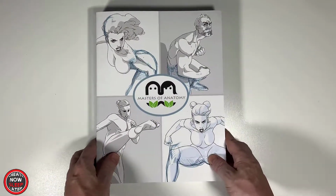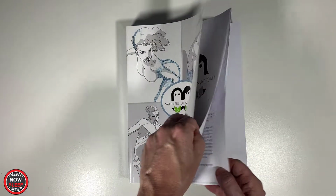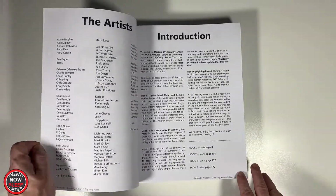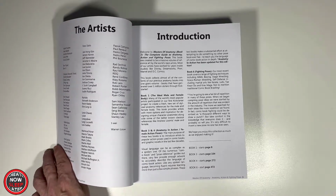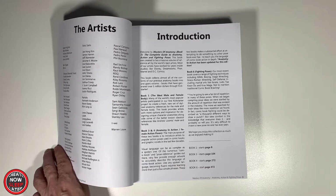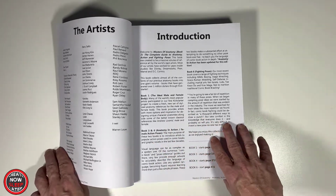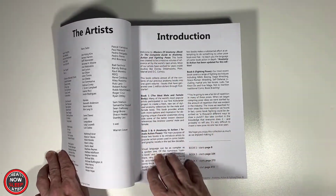This book is gigantic. So we're not going to cover every page, obviously, but right in the beginning, you're going to see the artist list, which I know you can't read. Don't worry, I got you. I'm coming with that in a minute. But on this intro page, this is really all you get in terms of index for the book. Like I said, there's 5,000 images, so you won't really find them categorized, nor will you find any separation by book. You do get a brief explanation of what's included, but it really isn't that detailed and ultimately doesn't matter.